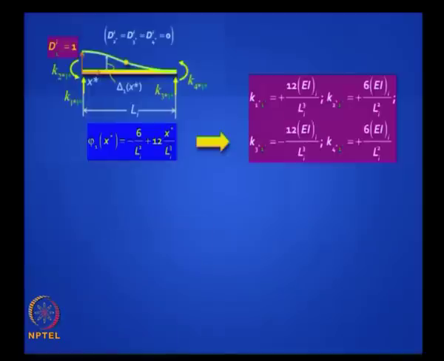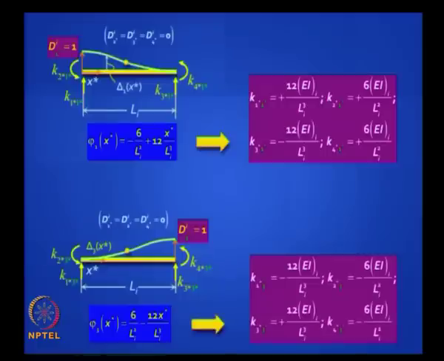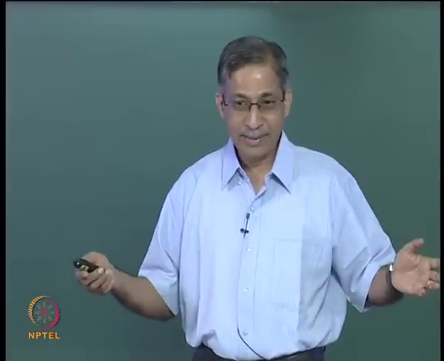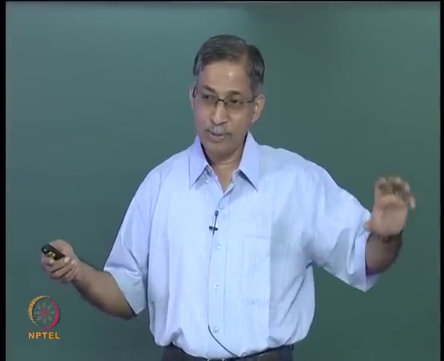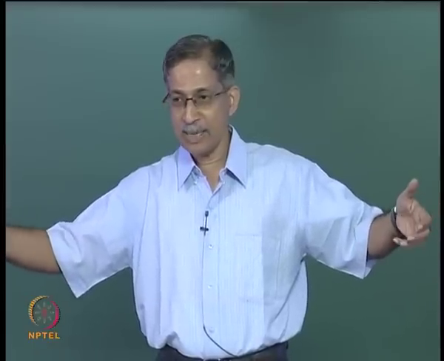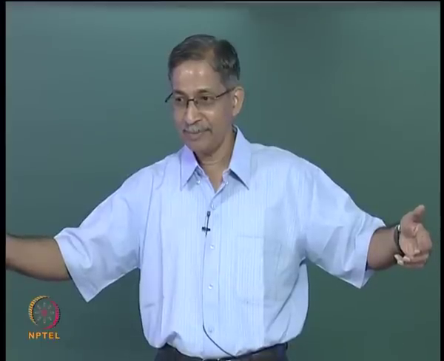Okay. If I do the same thing for D3 star equal to 1, which is the same deflected shape flipped over, I get the same equation. From first principles, by the way. How did I do this? You do it, I have done it, it is there in the book. You got the curvature equation, you put x star equal to 0, you will get the two end moments, and x star equal to L, plug in those boundary conditions, there are your stiffness coefficients.